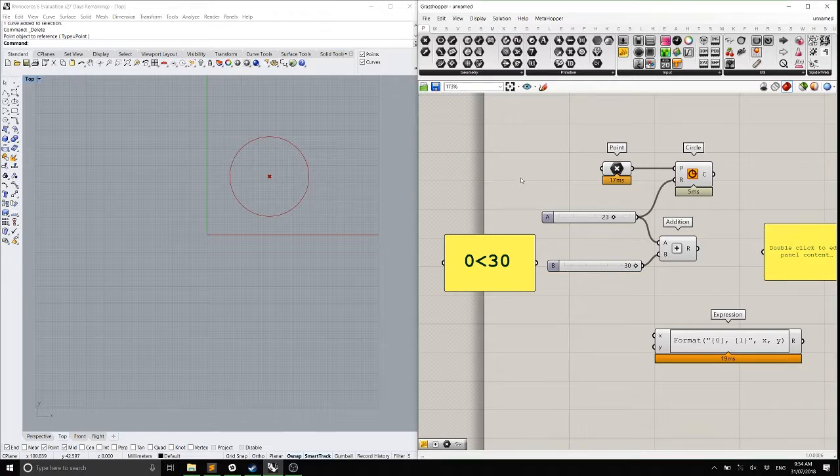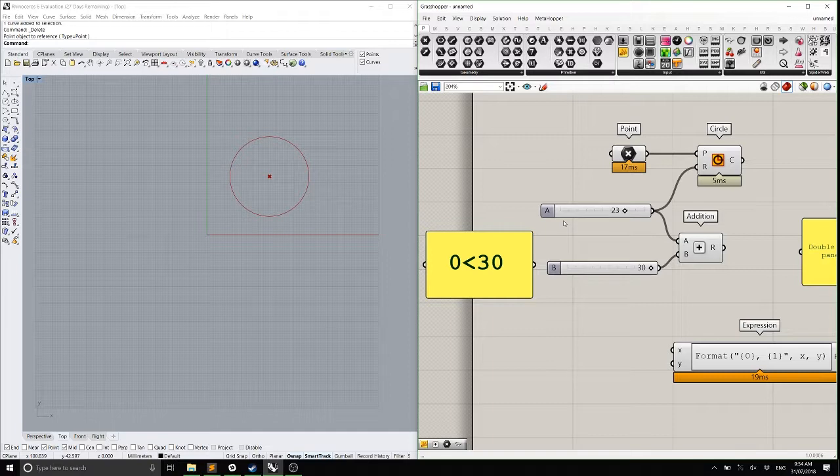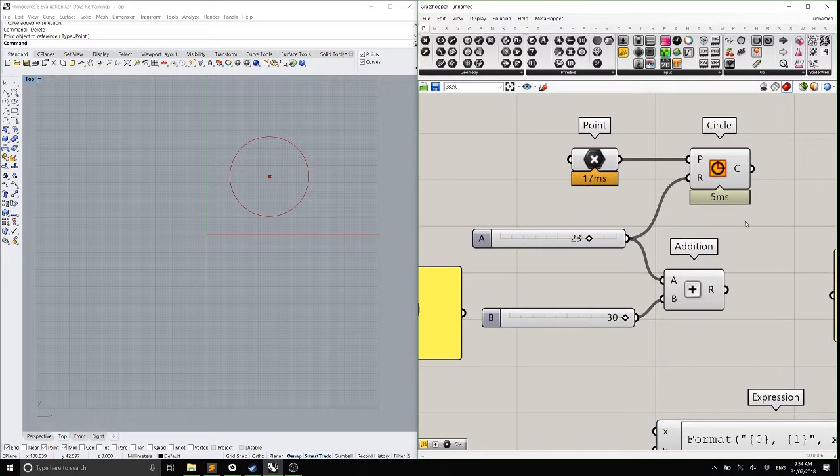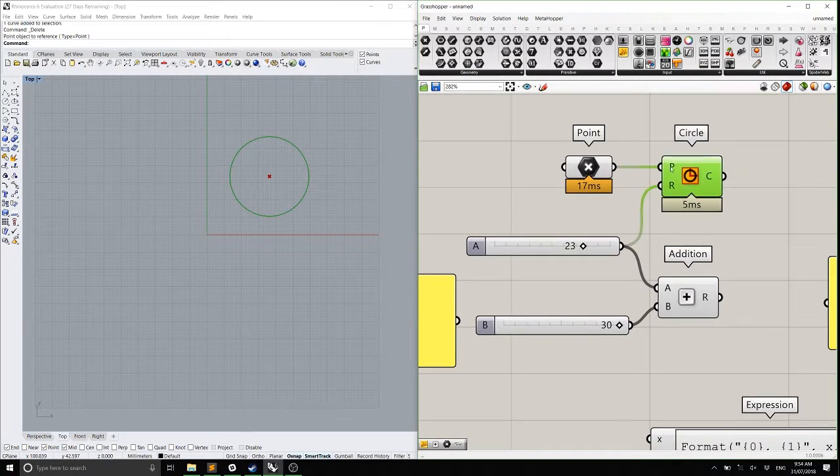Do you have a number slider? No. Why is there a 3 point versus a... Pardon? Your circle has P, R, and C. It has P and R and C, yeah? No, I picked a 3 point. Okay, that's because circles can be defined other ways. So the way that you've chosen is the way that you define a circle from 3 points. Okay, we want just circle. Can you see that one?